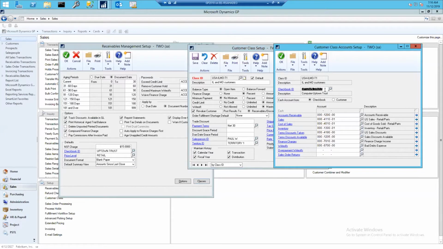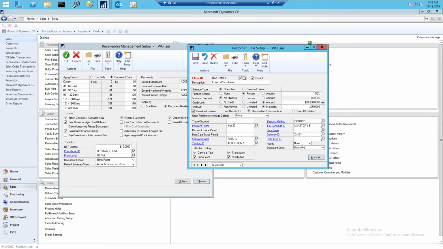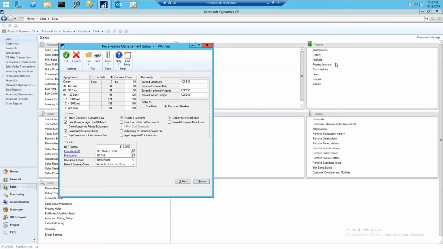So if the GL accounts vary from customer to customer, then you may choose not to define at the overall class level, but you define at the customer level. Now, if you do define all of these options here, as well as the accounts at the class level, it makes data entry a lot easier for your users, because when your user adds a new customer to the system, they select the class that they're adding, all of that information rolls down from the class. And of course, the user can change whichever of the information they don't need to keep, they can change that information as well.